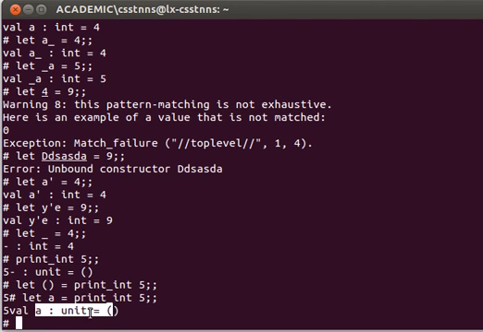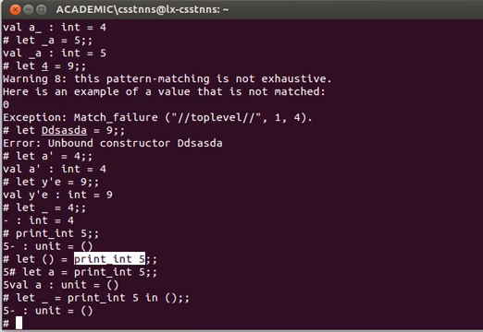Because I don't care about the value of a here, I can say let underscore equals print something, maybe in my code, and that's it. I hope that makes sense. So that underscore is for nothing, I don't care about the result. This is the first thing I wanted to mention in this video.